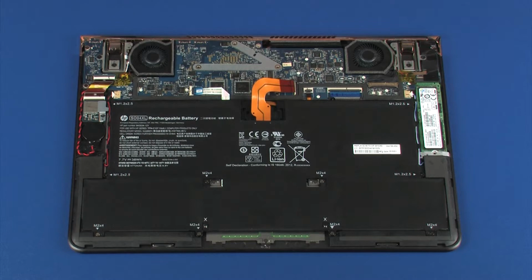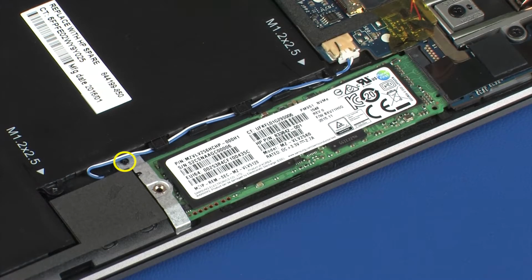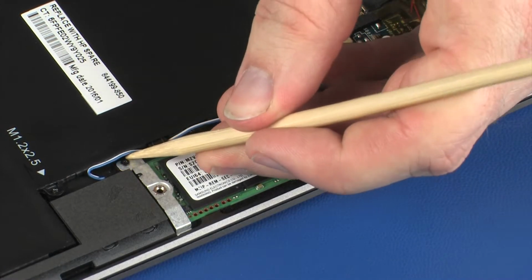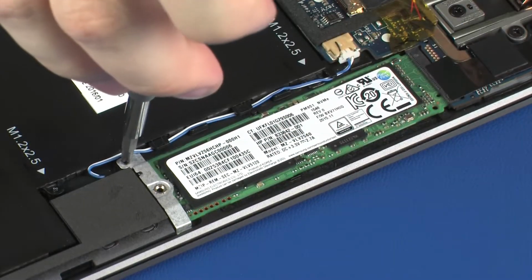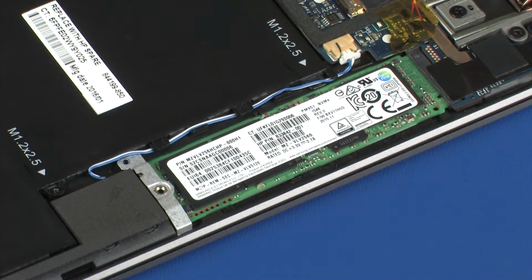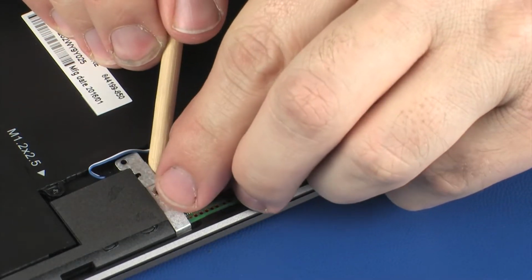Removal. Remove the 2.5 mm P0 Phillips head screw that secures the solid-state drive bracket to the solid-state drive. Remove the solid-state drive bracket.